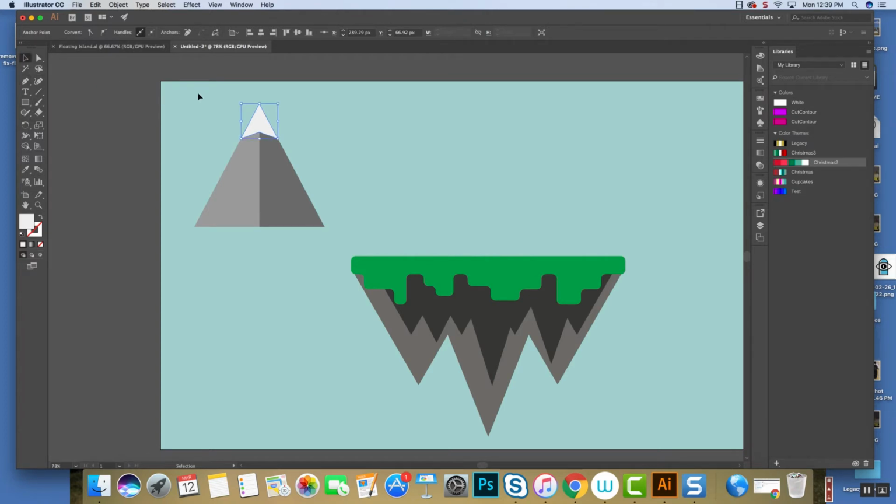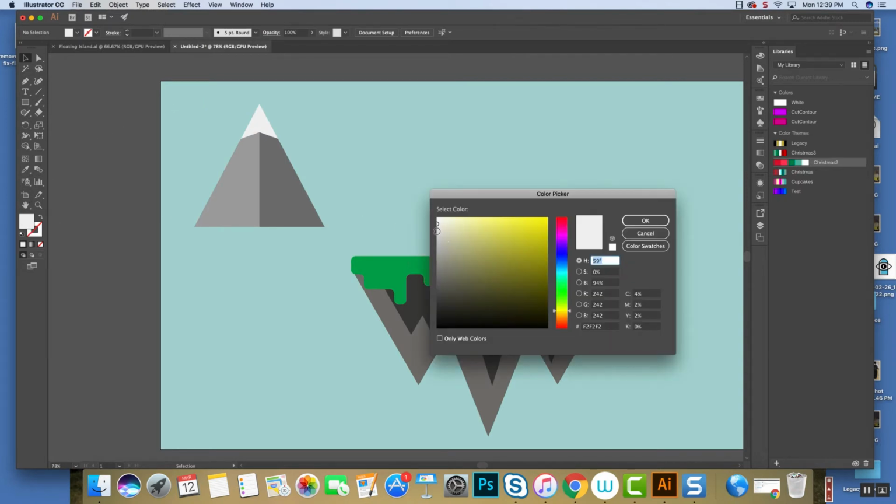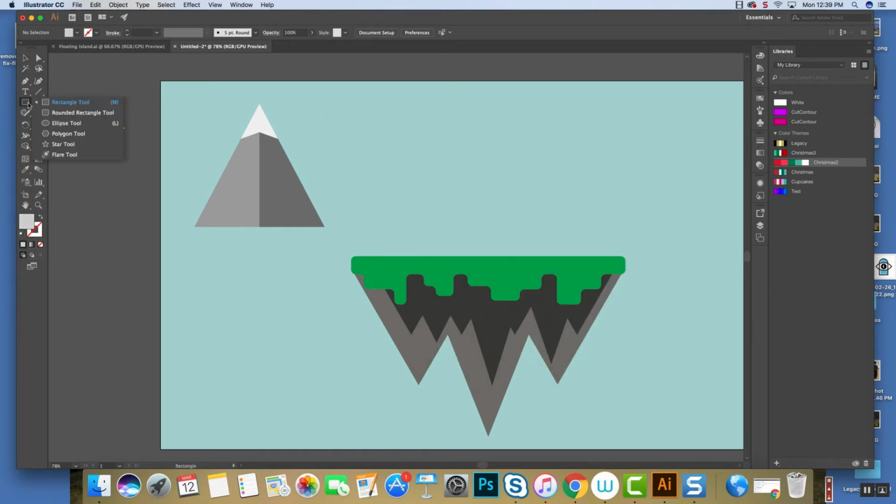So I use my selection tool. I'll just click over to the side here to kind of reset everything. I'm going to choose a slightly darker color and hit OK. Now I'll draw a rectangle over to this side here, choosing my selection tool. This will be a little bit different because you want to make sure you're not selecting the bottom half of our mountain. So right now that rectangle that I just created is selected.